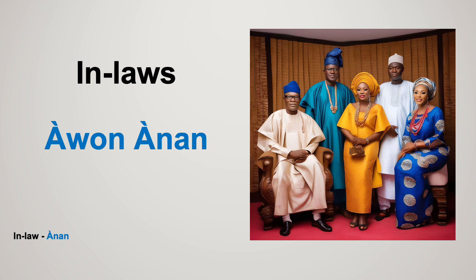Àwọn àna, and that could mean the parent of your son-in-law or your daughter-in-law. They are all your in-laws, right? So they are your àwọn àna. Your àwọn àna can also include the brothers or sisters of your daughter or son-in-law. So every family member that you are associated with through marriage, you refer to as your àna. So in-laws will be àwọn àna, while in-law will be àna in Yoruba.